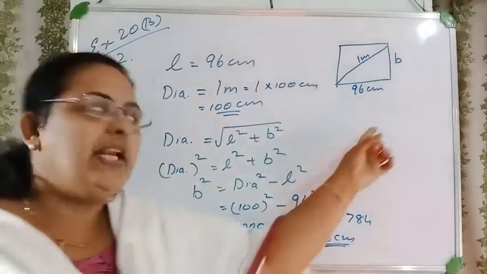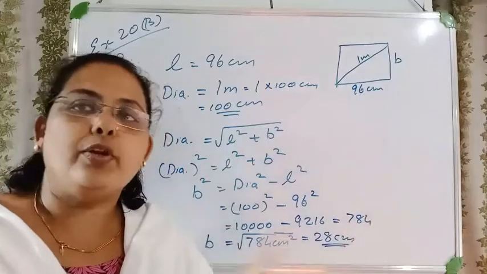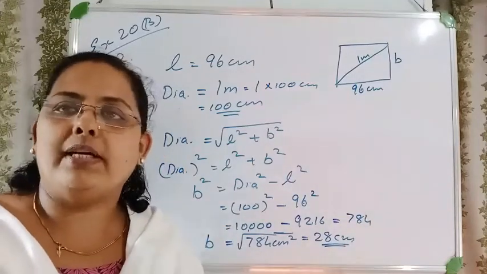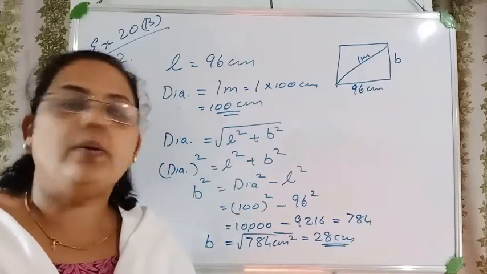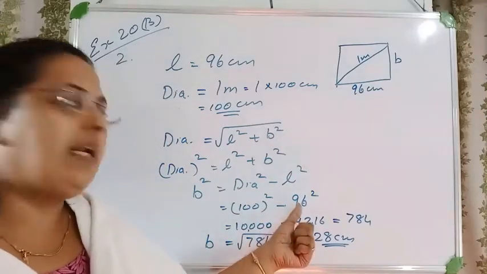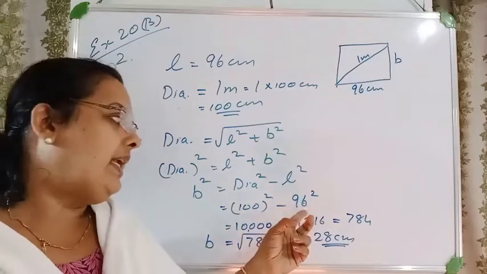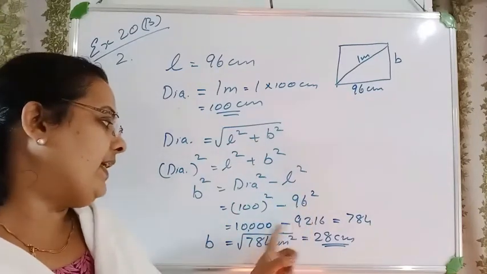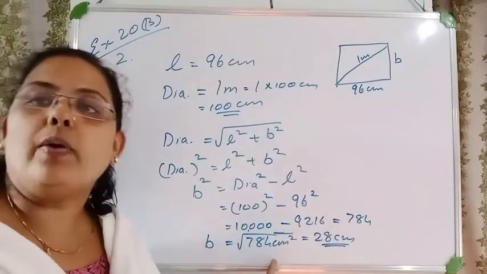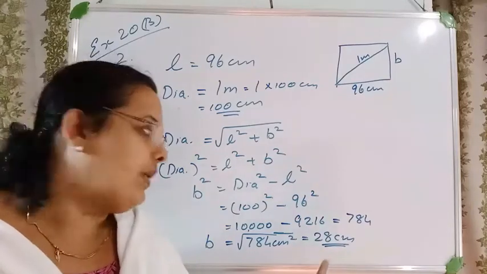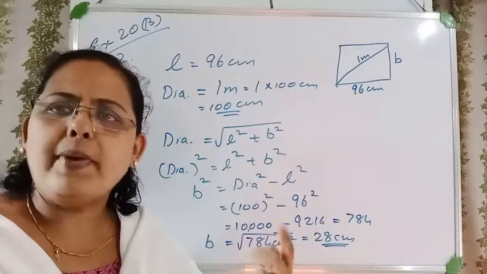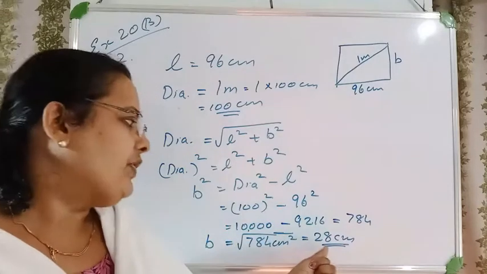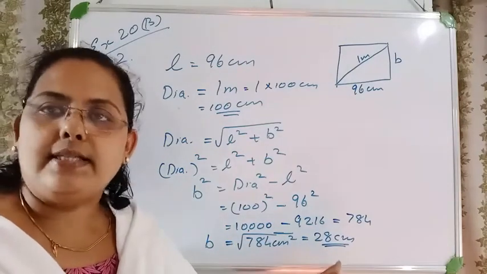I didn't do any calculations here in the working column, but you should do it in a working column. Otherwise, in the exam, you will be sitting simply and won't be able to complete it. All these things, multiplying 96 into 96, then subtraction, and finding the square root. I know you know how to find the square root also. Factorize it and from the pairs, take one each out. So you will get 28 centimeters.